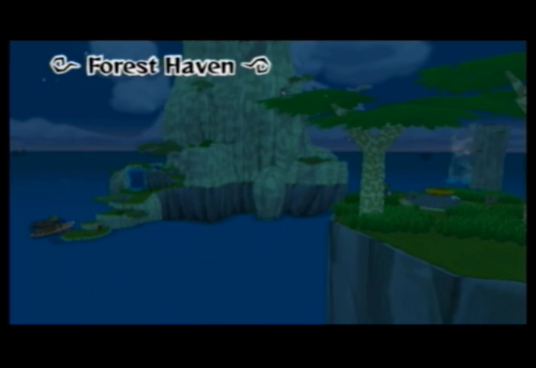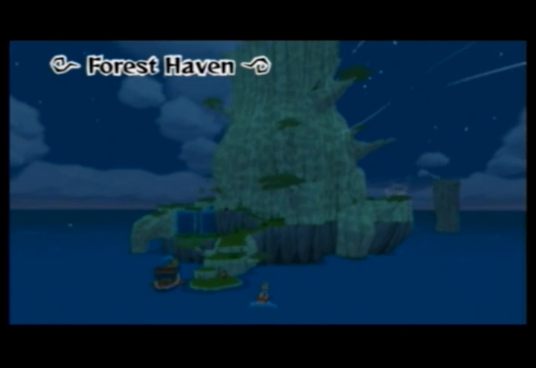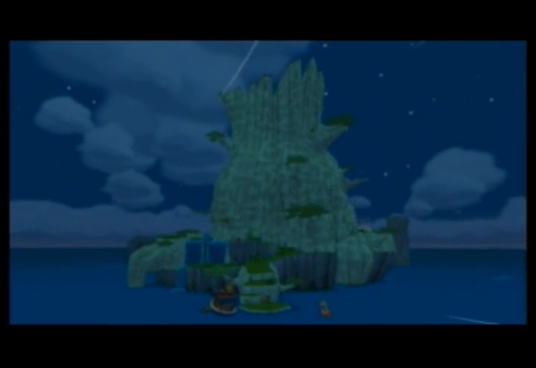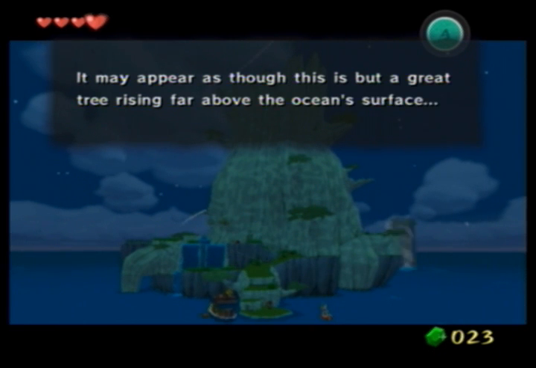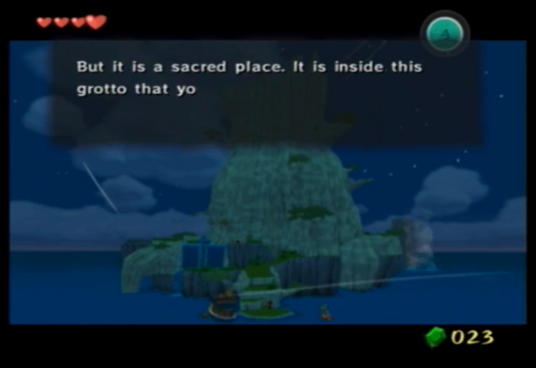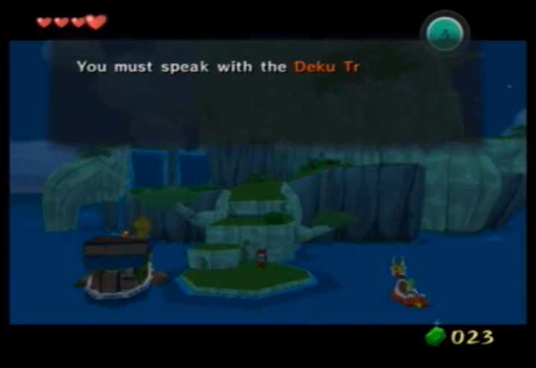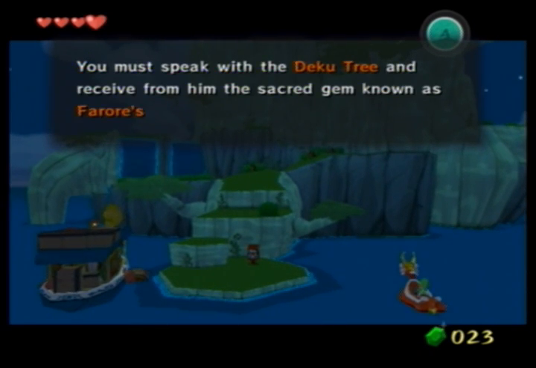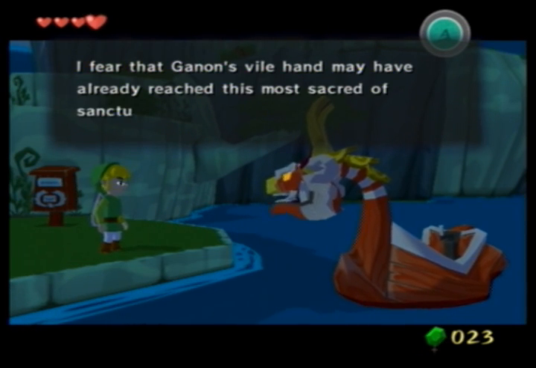And we're going to do a really cool trick here to skip the long grapple section up to the entrance of the Deku Tree's area. But before we do that, we're actually going to change the wind to northwest, because that's where we want it to be, and we're not going to need the Wind Waker soon, so we're going to do that right now.